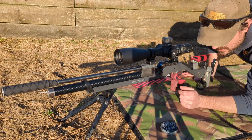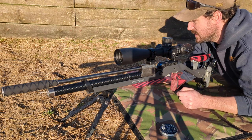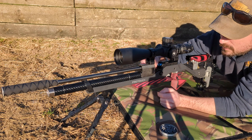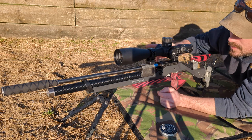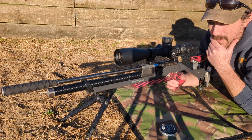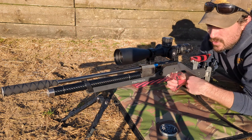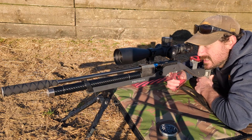Right, as you can see, all I've done here is literally popped on the silencer. Two little grub screws, just nip it up, holds it in position on this one. It's a slide-on one. The barrel's not threaded or anything like that. Now this silencer was built for me for the S200s years ago. I've used it a lot on the S200s and obviously now I've got the S200 barrel in this, we can interchange all the parts. So we're out at 45 yards.